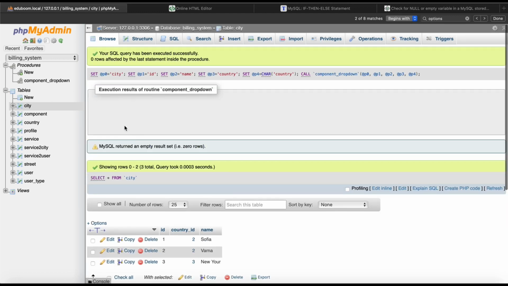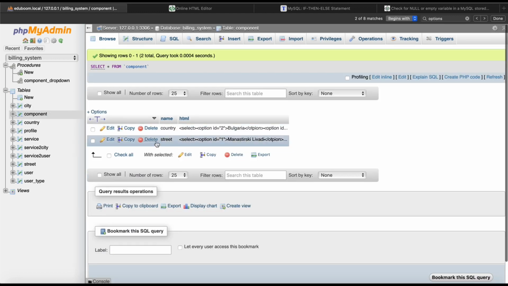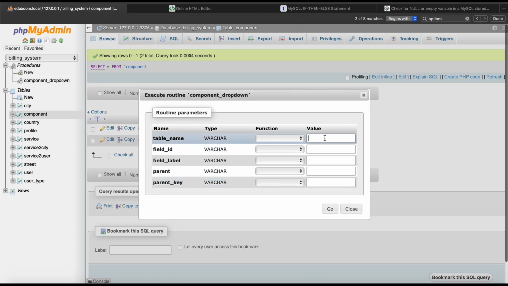And we provide that. And if we check the component table, actually I think I had a small mistake here. Let me repeat it again. City, then the ID, then the name, then the parent country, and country ID.